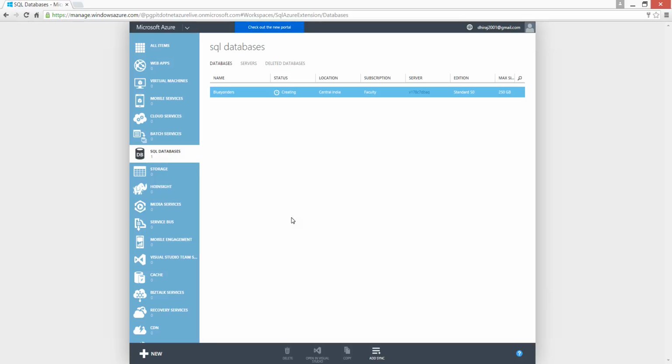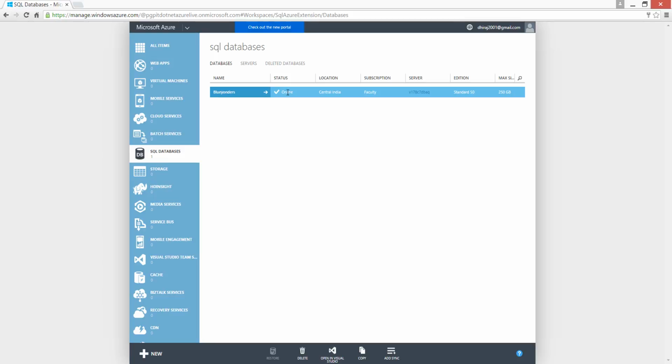And once you create this database, then you can connect this with your SQL Server Management Studio, and you can manage it as you are managing your local databases. So that's how you can create the database. Now you can see that you got the status online. Once you get the status online, this indicates that your database is now ready to use.